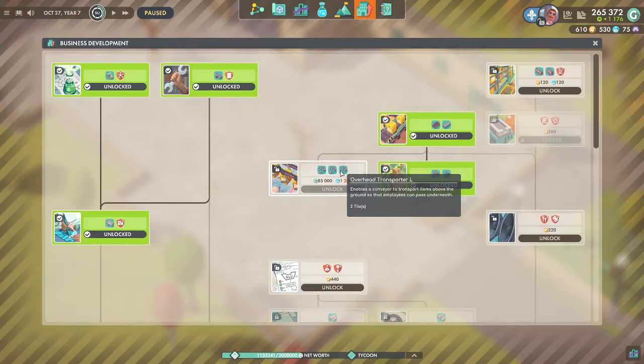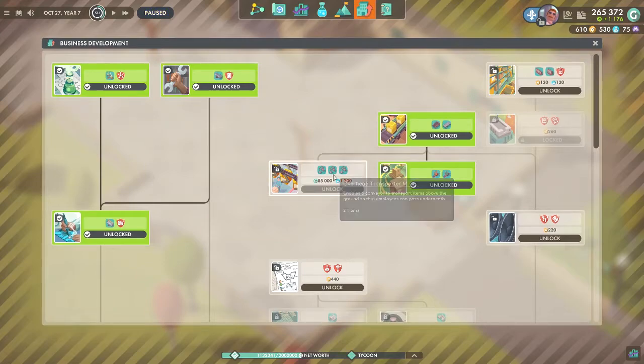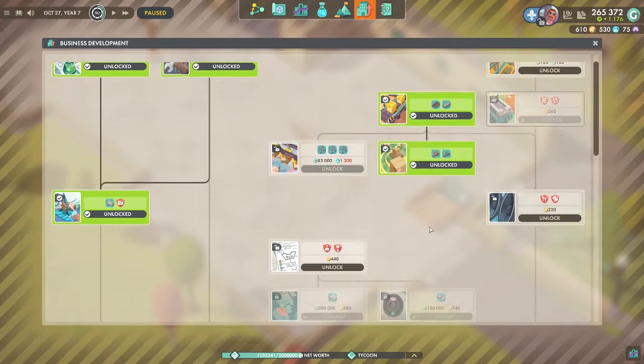These are just conveyor belts that will go ahead and move things overhead, so you can have walkways and stuff. So you're not having a conveyor belt go through the entire factory and causing an issue where people can't get to the other side. So we're gonna leave those alone for right now. We're probably gonna need those, but we don't have the science points right now, so we can't do it anyways.